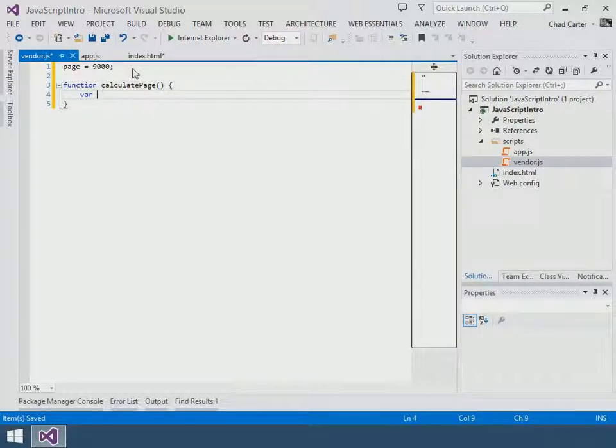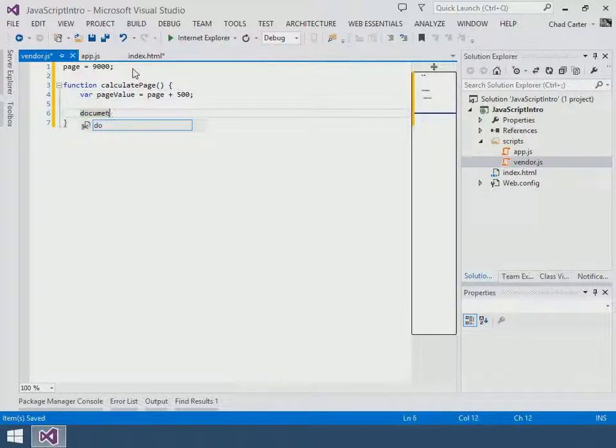It has a local variable called page value, and it will simply say page plus 500. And then it's also going to do a document.write of page value.